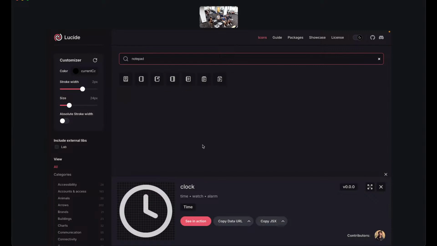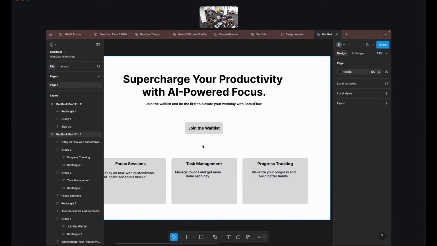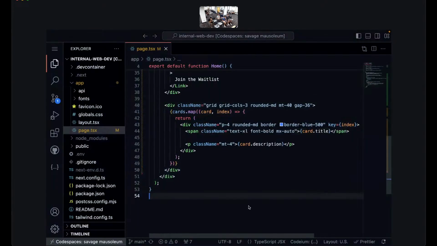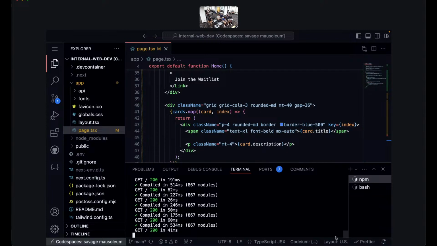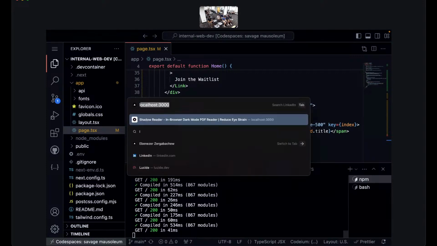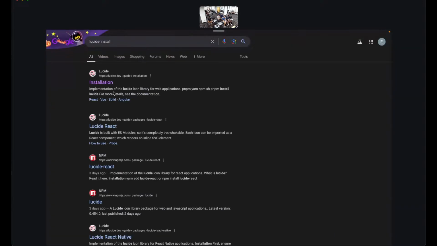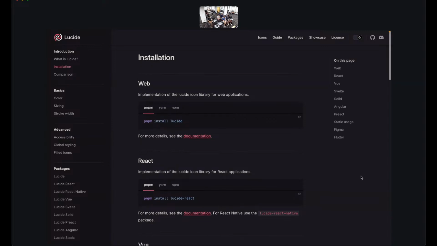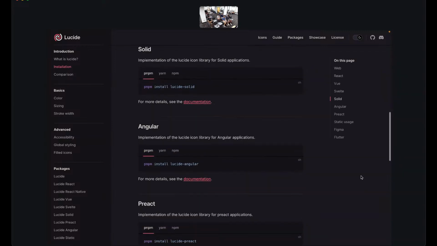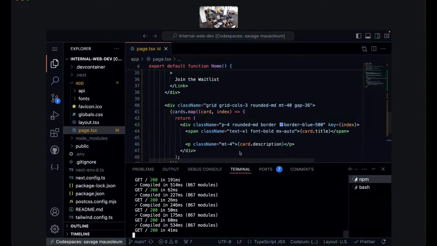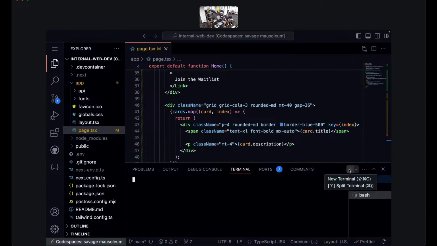Okay. Cool. So this is what we're gonna do. Firstly, we're gonna have to install Lucide. So open up the terminal, do Control and then that squiggly line next to the one on the keyboard to open up your terminal. You guys get that? Yeah? Okay, cool. Now in your terminal over here, there's a plus icon. You guys see that? We're gonna open up a new terminal.